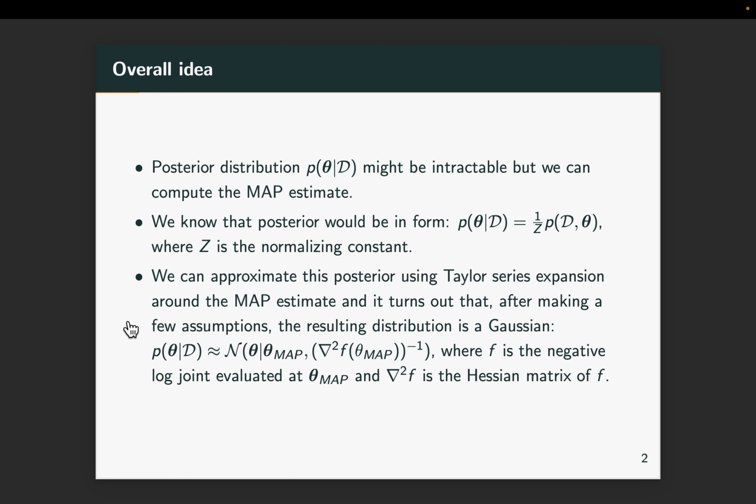And then we have to figure out the covariance term. Right? So first we just look at what f is. F is negative log joint. Right? So negative log joint we know how to evaluate. Negative log joint is just negative log likelihood plus negative log prior. And we have been optimizing that in the assignment also to obtain the theta MAP. So we know we can obtain theta MAP using an optimization. You obtain the Hessian of that function, evaluate it at theta MAP, and then you find the inverse of that matrix. Why we do that, we'll see in a few slides, but that's the overall theme.